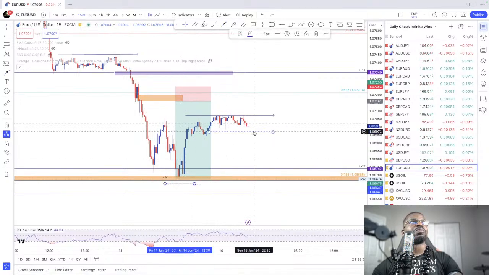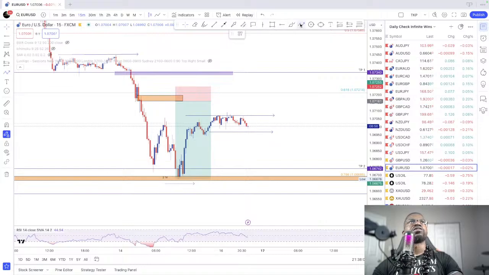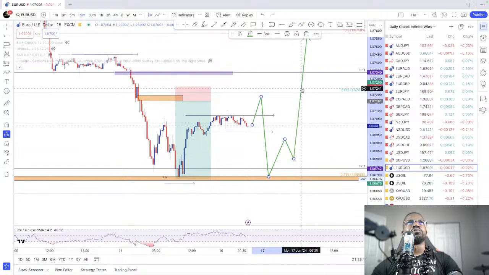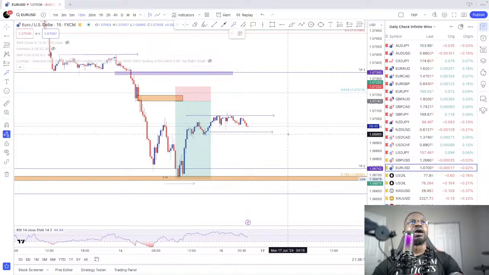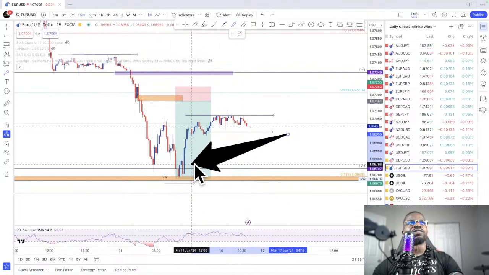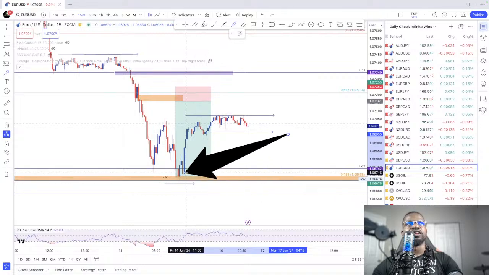Yes, we could get a break of those lows, but it could also just give us this, retest this area, and then break above. So we're going to monitor this thing closely so we don't give any money back. But I'm certain we'll definitely get this double bottom retested, even if it's not broken.